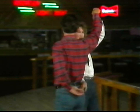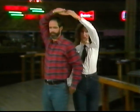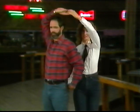On the woman's second pivot step, the man brings his right arm around and over his head as his steps continue into back, back, side together. Notice how Don tucks his elbow close to his body. On his pivot steps, his right arm is raised over his head on the first step, and his left arm is raised overhead on the second step.